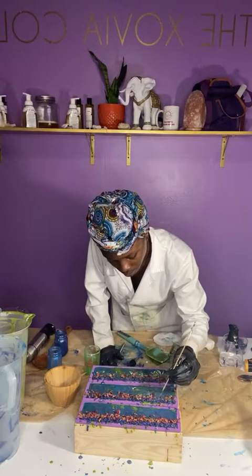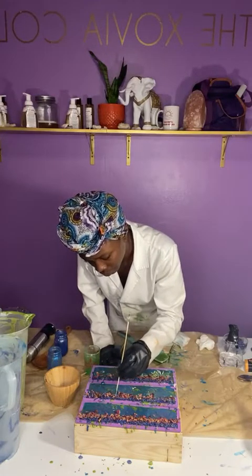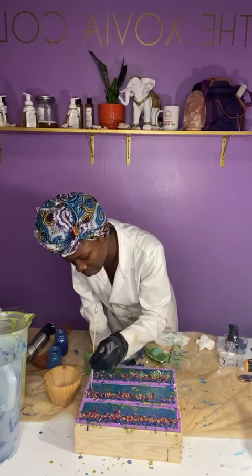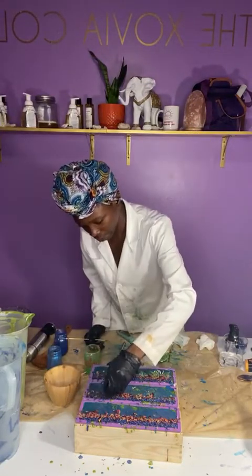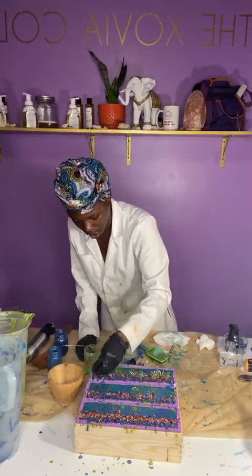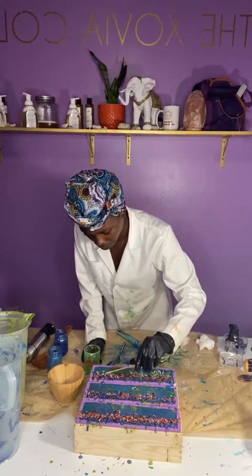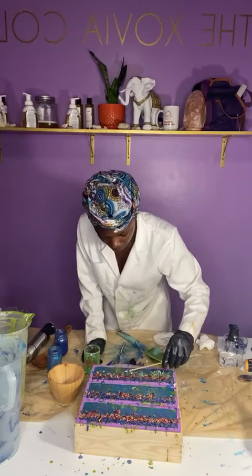Okay, just gonna use this and poke and push the herbs down a little. You want to anchor your herbs to your soap, or else if you just sprinkle them on top, they're going to come right off when it's time to cut. So you want to anchor them. Push it down a little. And you gotta be very careful with this part because you don't wanna ruin our silk top designs.